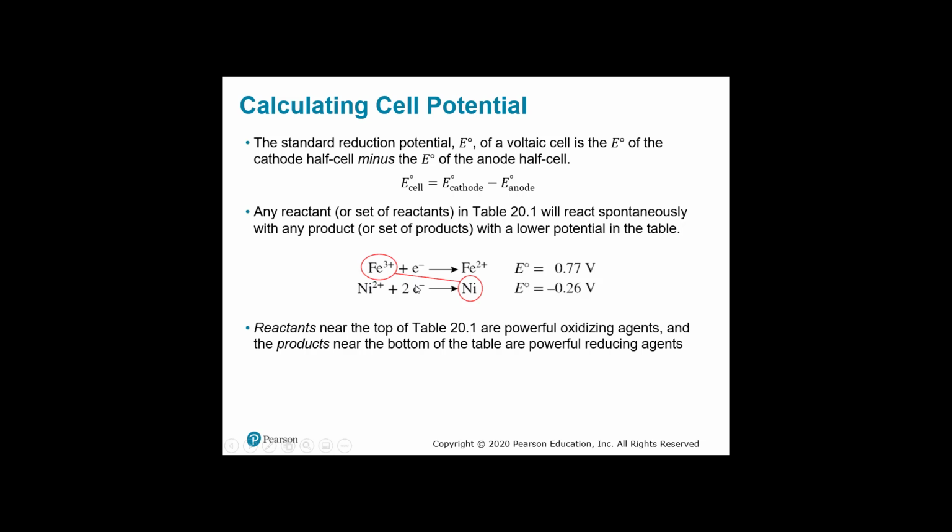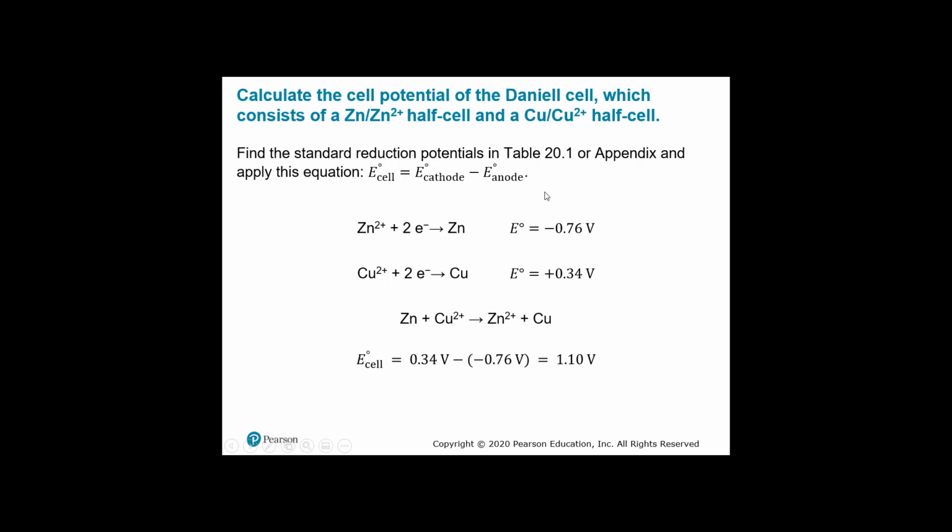So remember, this is showing it as a reduction, and we want it as an oxidation, so we can flip this. I have examples. I'll show you on the next slide. Hopefully they set them up right. But this is a reaction I should have finished with. The total of this, when we plug everything in, is a positive 1.03 volts, a spontaneous reaction.